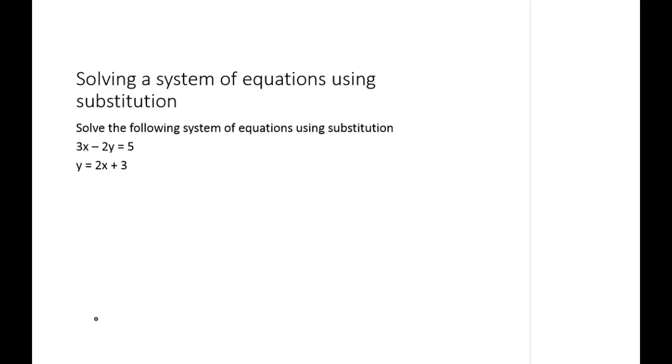Now we're going to look at solving systems of equations. When we do this, what we're looking for is an XY pair that will solve both equations given. And for our purposes, we're only going to look at solving an equation by using substitution or by using addition.